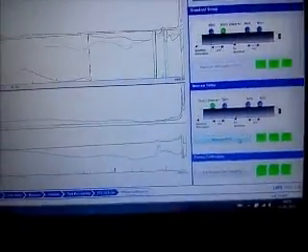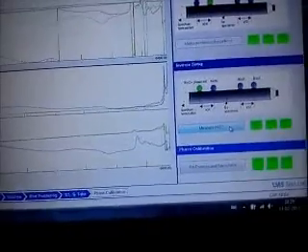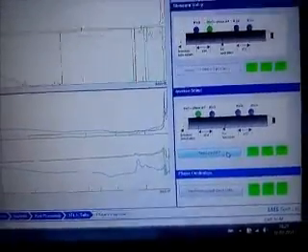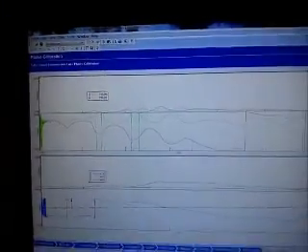The noise output has been stopped as the measurement has been taken. You can see everything is green. Everything is good, measured. Here is the graph of HC43.